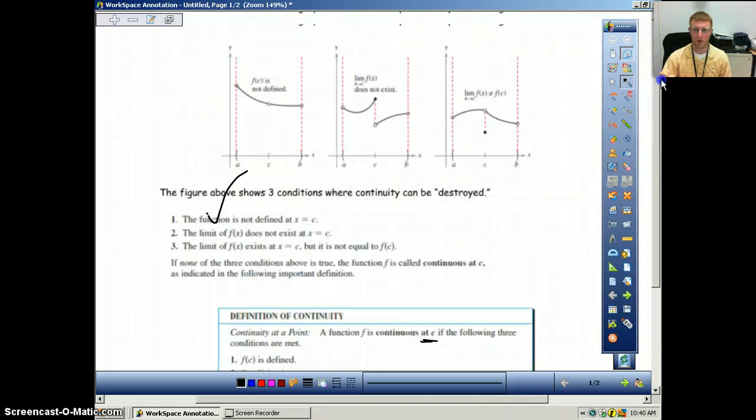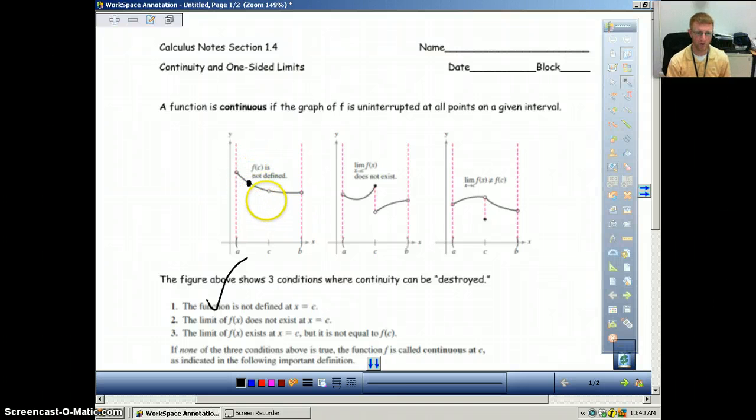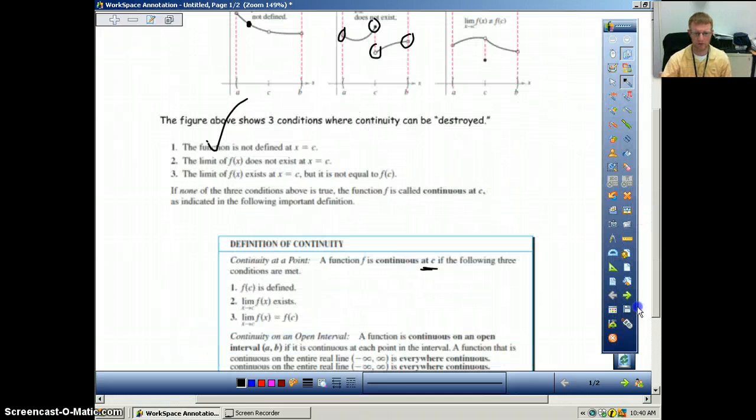So for example, looking at these functions, if I asked you, is this function continuous at this point right here? Absolutely it is. Just because there's a hole somewhere on the graph doesn't mean that the whole thing is discontinuous. It's just discontinuous at that point. Just like the only place that it's discontinuous here is here, and then at these holes over here. Everywhere else on those lines, it's still continuous. Okay, so let's move on.